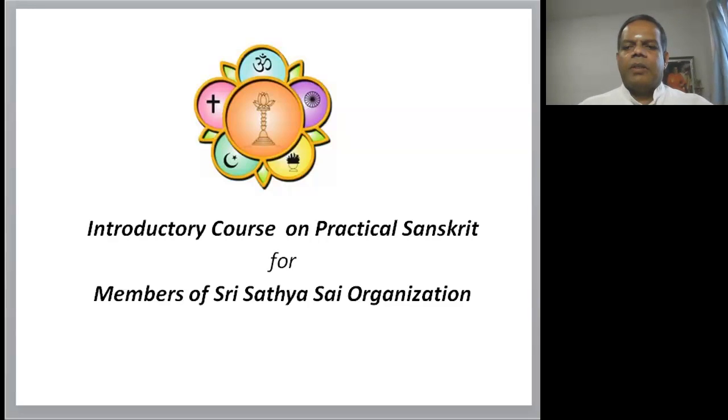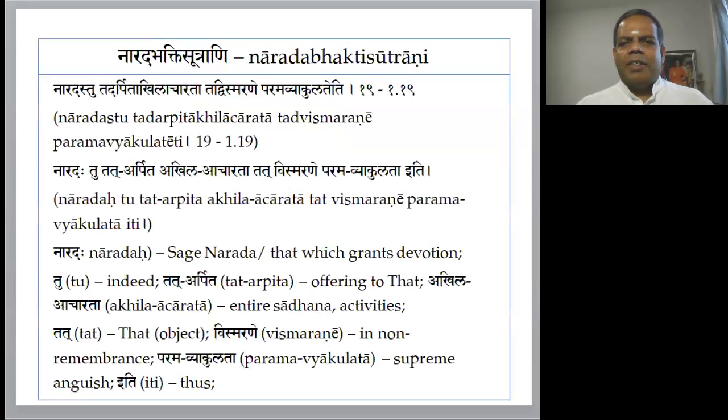So we have been looking at the Narada Bhakti Sutras. The three sutras which we looked at last week are definitions of bhakti from various sages, three different sages. So we will continue where we left off. I think we looked at Vyasa, Garga, and Shandilya. So today we are going to look at what another Rishi, Narada Maharshi himself, is including, I guess. We will take a look at that side.